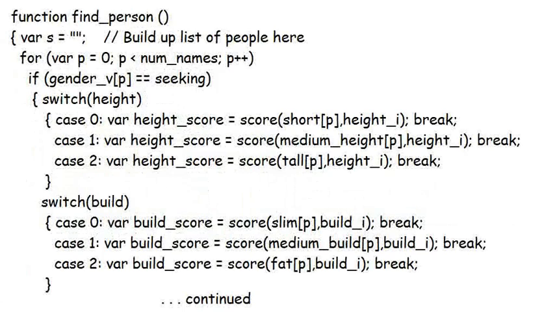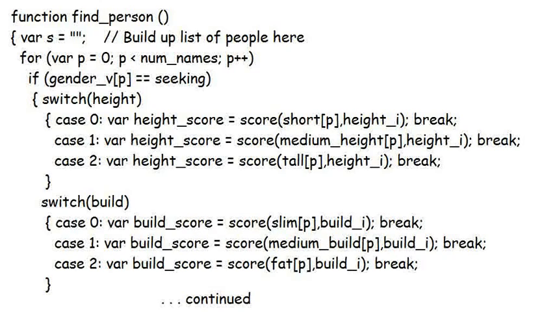All those calculations are carried out before the user has clicked on Find Person, as they are independent of the user's choices. When the user clicks on Find Person, the individual scores must be combined along with their importances to give each person a final score. The variable s is set to be an empty string. This is where the final list of names and scores will be built up, ready to be copied into that division of results on the screen.